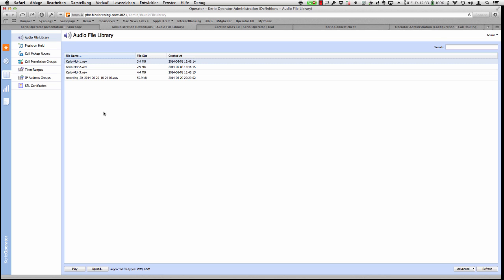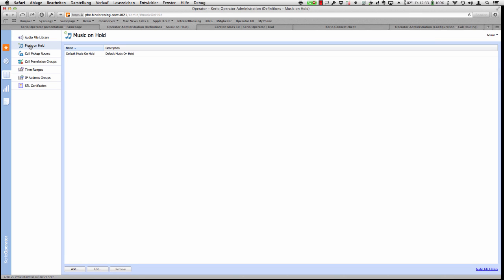For example, for an auto attendant script, if you would like to talk to sales, please press 1. This sentence can be recorded and can be uploaded here, so you can define it afterwards when you're going to create your auto attendant scripts. You can define this audio file for being used with the auto attendant script.